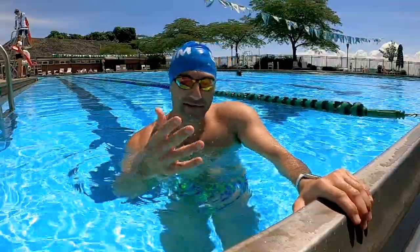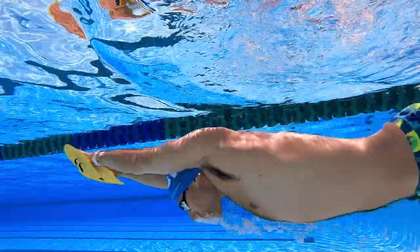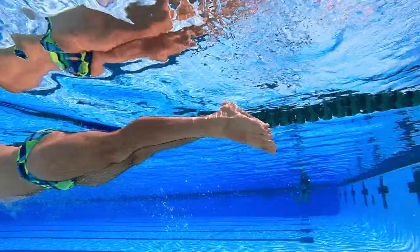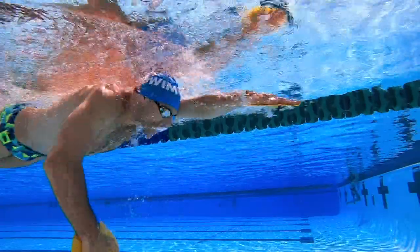Now the main set is gonna be 6 100s in yards, 90 meters in this pool. And these are gonna be my short rests with paddles, and I'm gonna do these on the 125. So these are short rests. My goal is to hold just under 110 pace on each of these, and I think I can do that. I feel pretty good. The water feels pretty chilly.